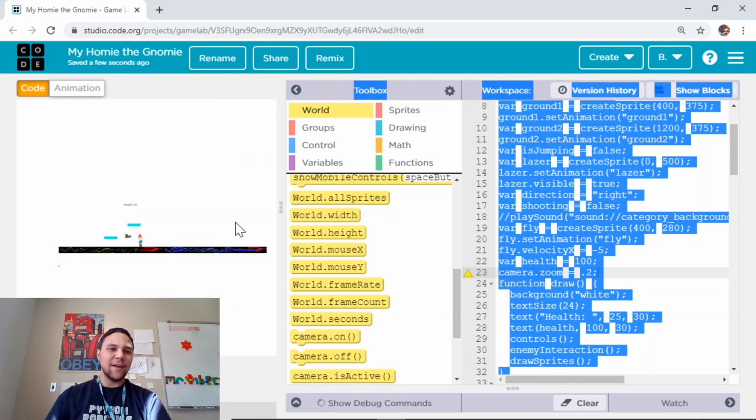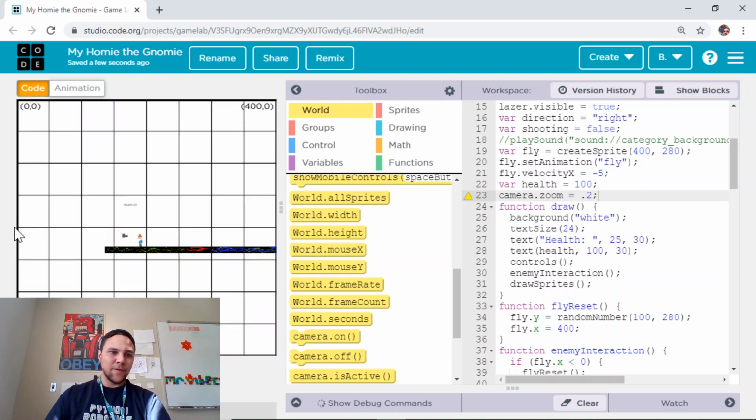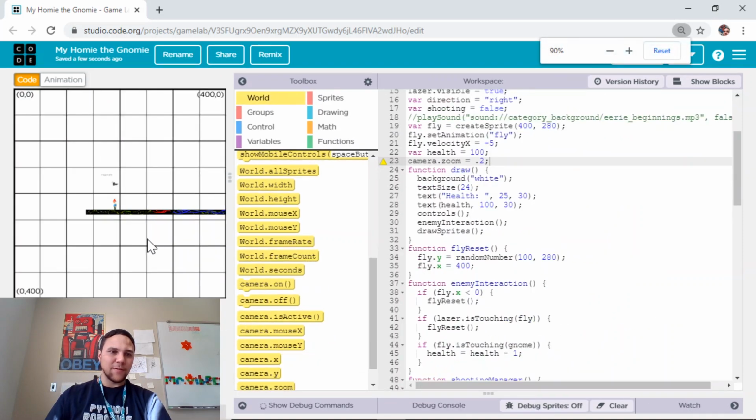All right. So we have our game called My Homie the Nomi. We can walk around. I really want to build a game zoomed out now. I didn't even think about that. We can do so much. There's so many more pixels zoomed out. Let's see if I can see the grid. Show grid. The grid doesn't quite work. It just scaled the pixels down, so it's still 400 pixels, X0 to X400. But that's still pretty cool.